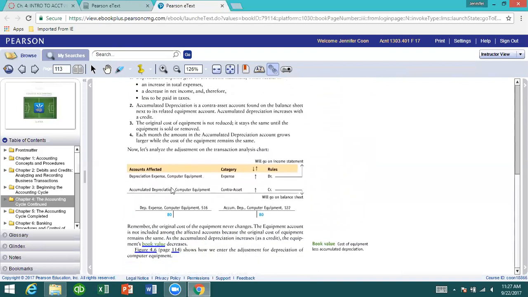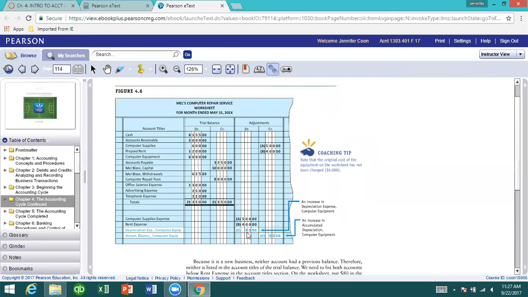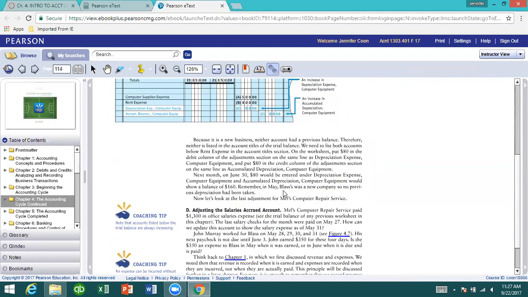So in the book, they go through and talk about these, and they show you that journal entry, and they talk about book value, or net book value, which is the same thing. It's the equipment account less the accumulated depreciation account for that equipment, which gives you the book value. Then they show you how they added that in the journal entry. Now, accumulated depreciation was not up here, right? So we have two accounts we have to add, and we have our debit and a credit in our worksheet.